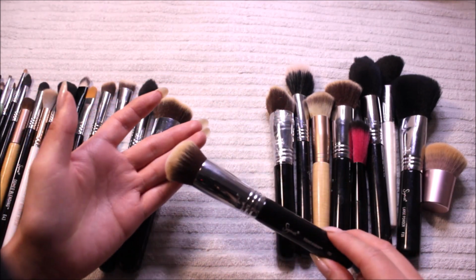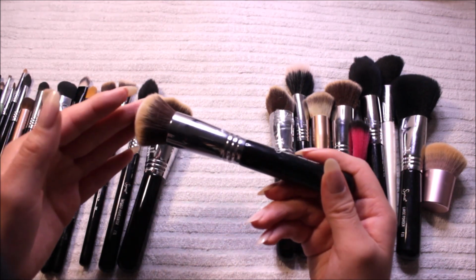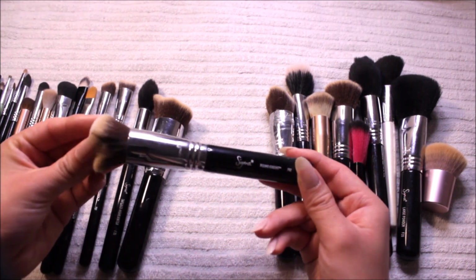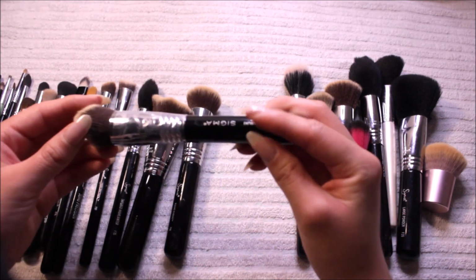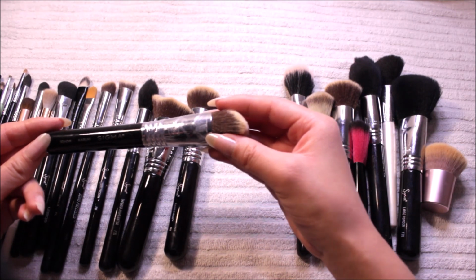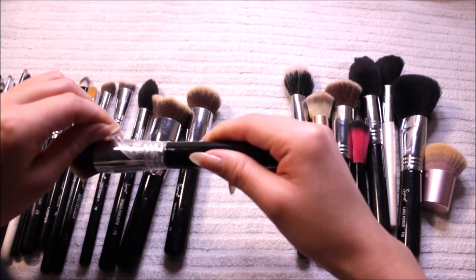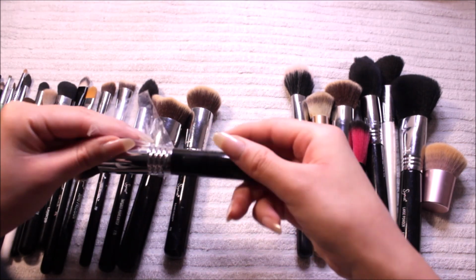Round kabuki brush, I use for liquid foundation. Sometimes it works pretty well. This one is a Sigma kabuki brush, 3D HD kabuki brush, and it still has this protection thing on here. Just gonna take it off.